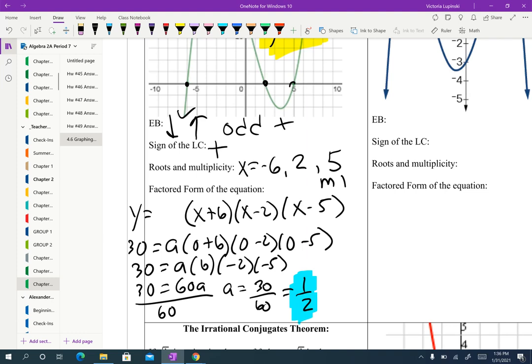Instead of having an a out there, you should now put in positive 1/2, and then this would be your entire answer. So again, we might ask you to do either. We might say just put a positive a or a negative a out front, and that will be enough. Or we might say you actually have to solve for it. And if we do say you have to solve for it, then please make sure you're able to. So there should be a 1/2 out there in order for the graph to look the way that it does.